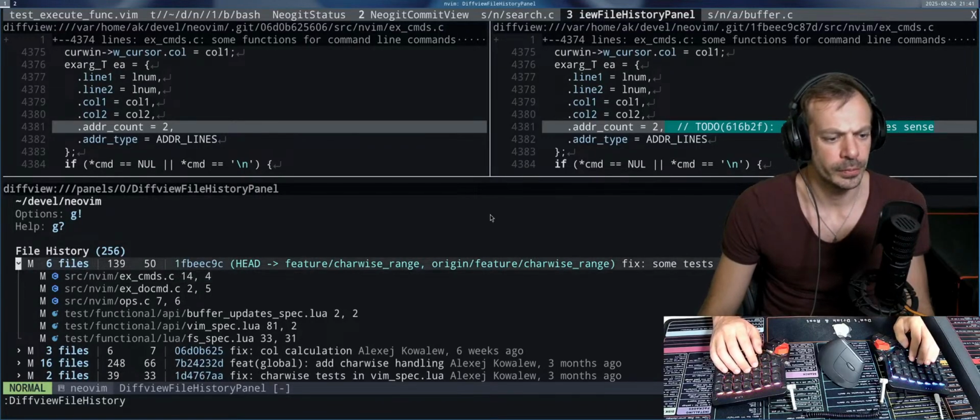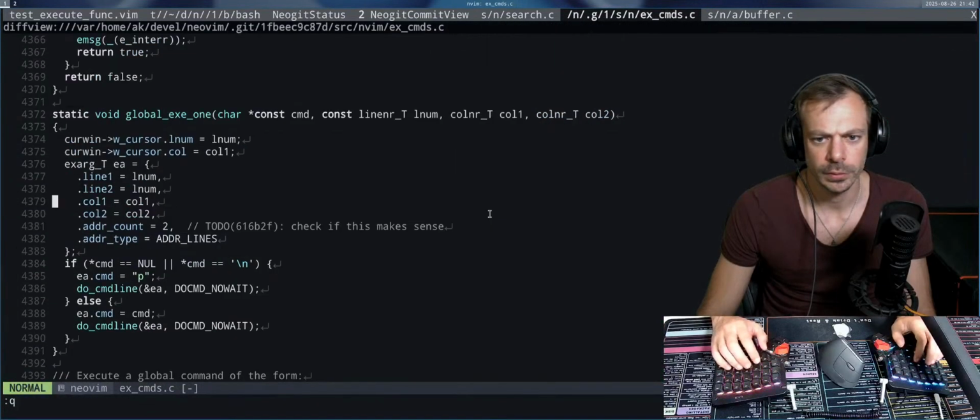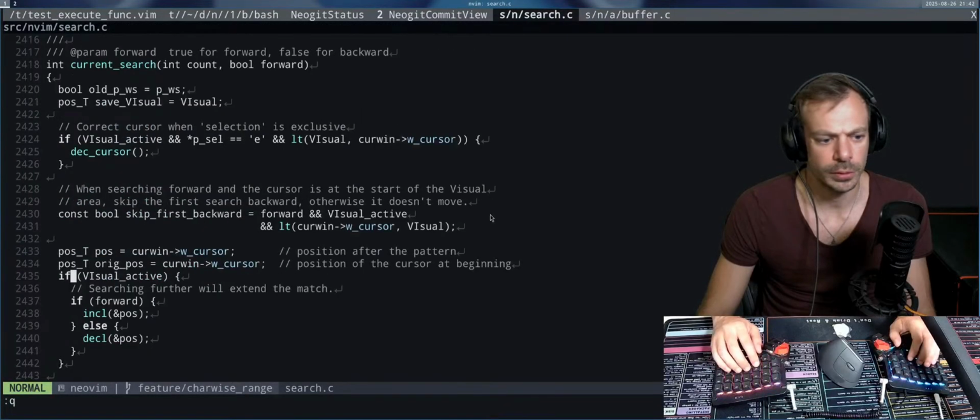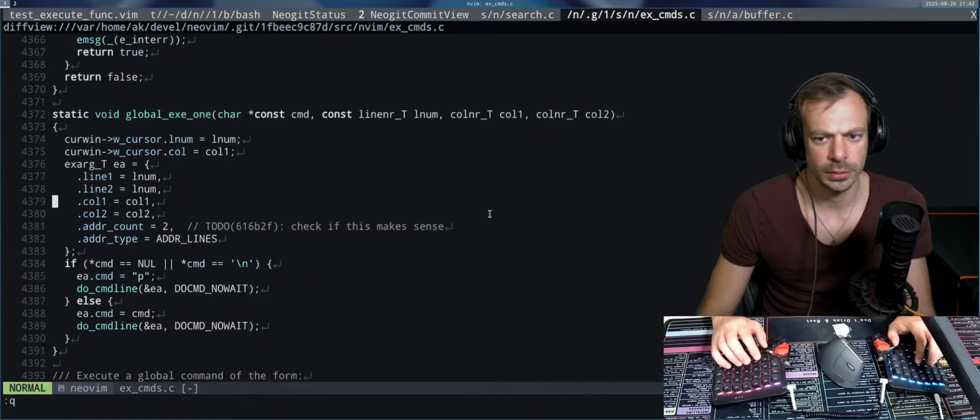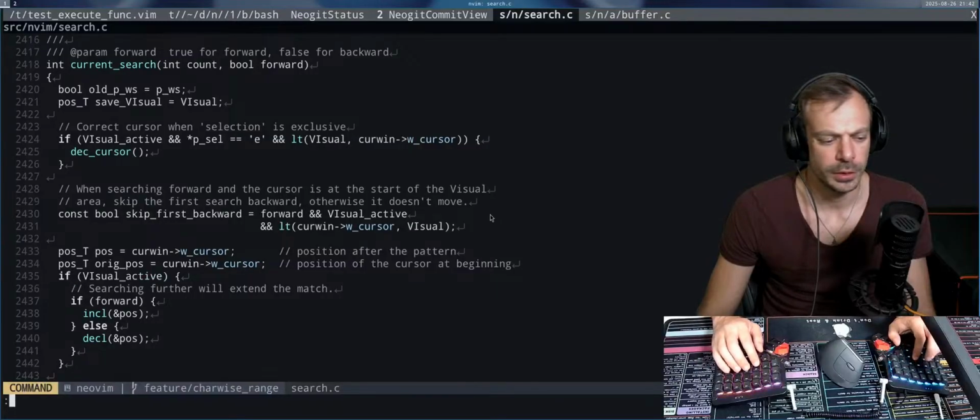Oh, actually, it's the wrong one. I wanna do this here. My X command for this file.